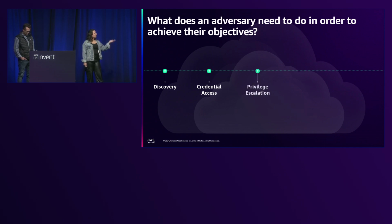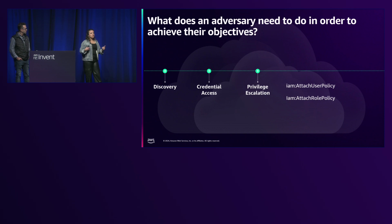All right, so let's say that they were either able to successfully access those credentials or they were unsuccessful, and again, depending on that initial identity that they had access to, what permissions might be attached, they might need to do some sort of privilege escalation. So two common things that we see with privilege escalation are either attach role policy or attach user policy. So they've done that enumeration of the different resources within the account, subscription, or in this case, we're talking about AWS. But if those additional permissions that they need are not attached to the identity, they might attempt to attach those additional permissions themselves.